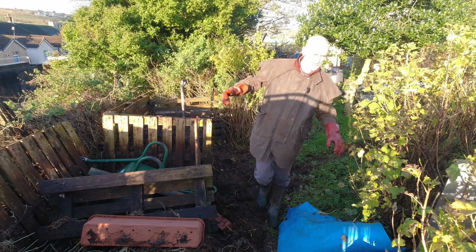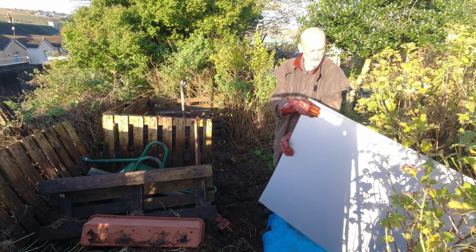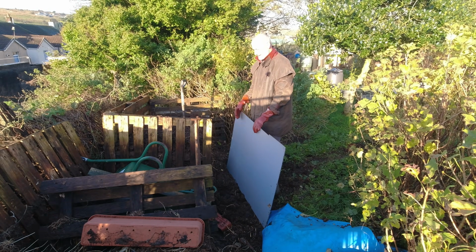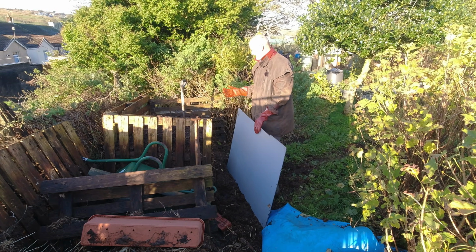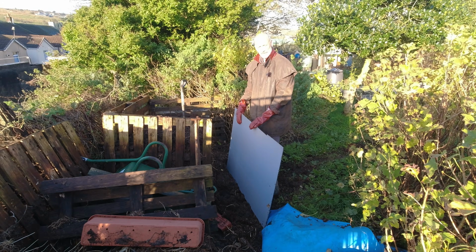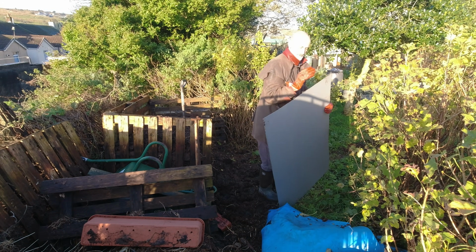I think what I'm going to end up doing, whoops, is moving the compost away from the couch grass that's embedded in it and get it into this empty bay that I've cleared, and at least that way I'll have done the job of separating it from the couch grass, and then I can decide whether I can move it or not. So let's carry on.